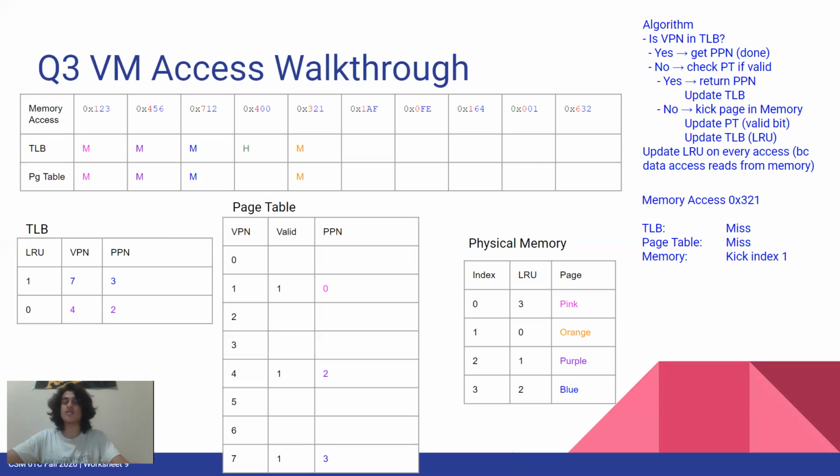It's more about the replacement policy and seeing if you know which bits correspond, and how to read a memory address and a virtual address to see which one's the VPN and which one's the offset, and if you can calculate that correctly and stuff like that. So I think this is a pretty good overall problem.